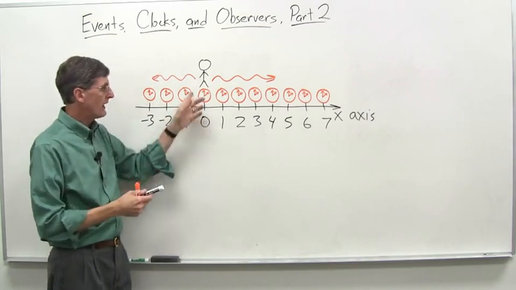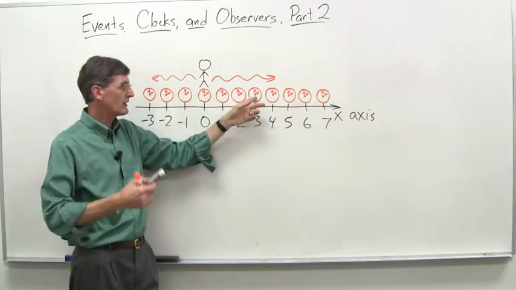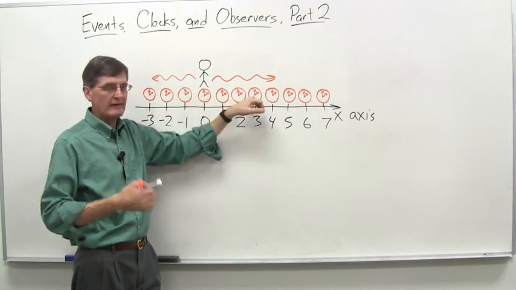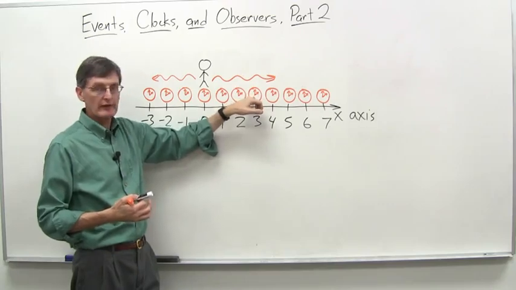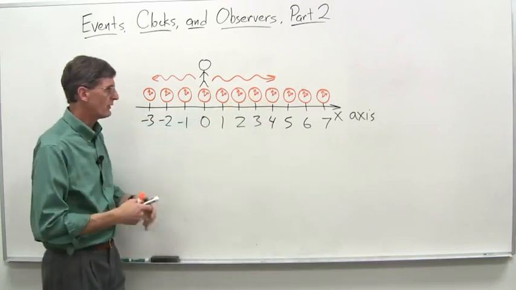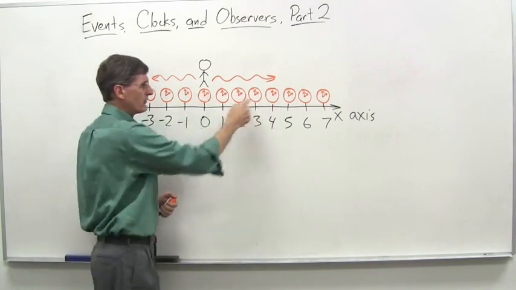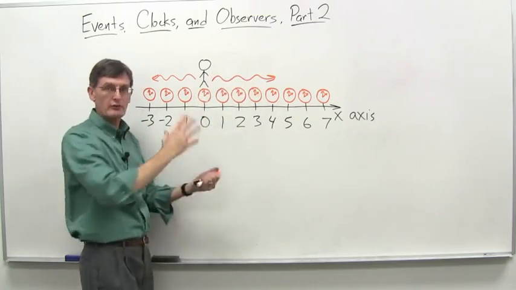And then as the light pulse goes along my line of clocks here, when a given clock receives that light pulse, it will start running. But then you say, well, if this starts at 0 and sends the light pulse out, and then this one starts running when it receives the light pulse, it's going to be behind this clock clearly. So we're going to get around that.